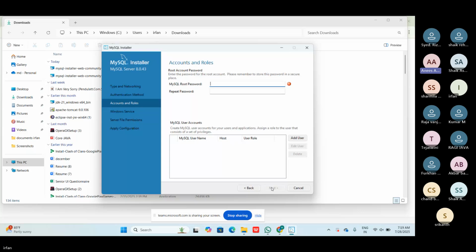In most companies, no one will give you this password because this is the core part. This root user can delete everything, right? Your crores of data he is able to delete. That's why it's a very important user. It's called the root user. So give some password which you remember, which should be simple. As of now, we are not having any secure thing, so I would suggest you create something simple and remember it.